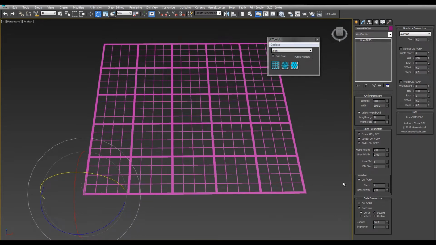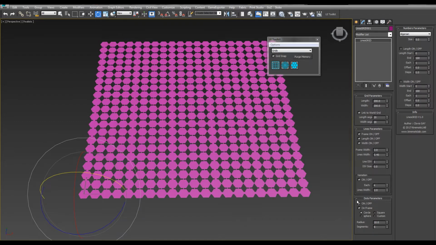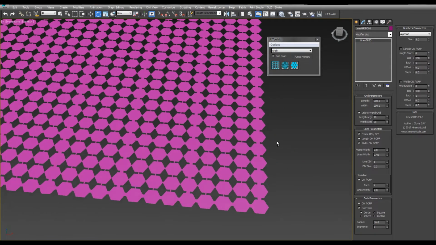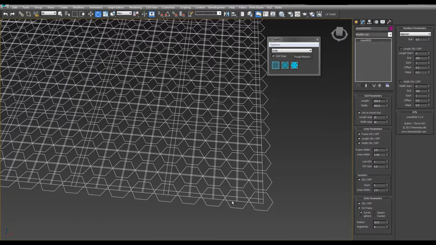Now let's talk about the dots. In this rollout you will find all the parameters to control the dots aspect. So the on-off option enables or disables the dots. So if I check it, see now I have some dots. And they are generated on each line's intersection.